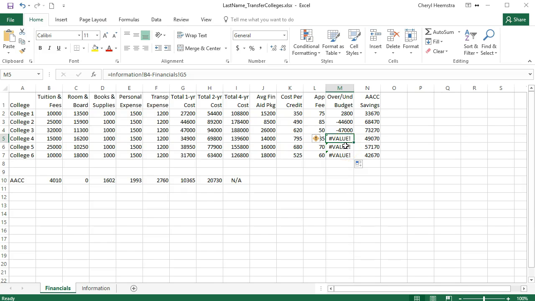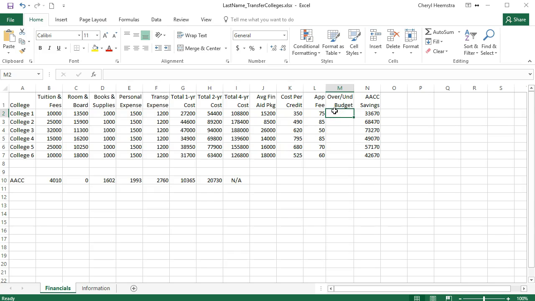So you can see that right now, the copy is based on both of those being relative cell addresses. Now we want it to refer to these numbers on a relative basis, but we want to be subtracting them from the budget amount that is on the Information sheet. So I'm going to delete these and we'll start again, and I'm going to show you how we're going to do it this time.